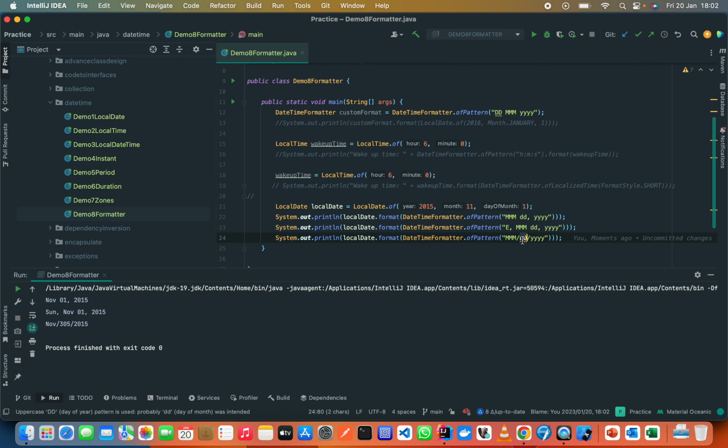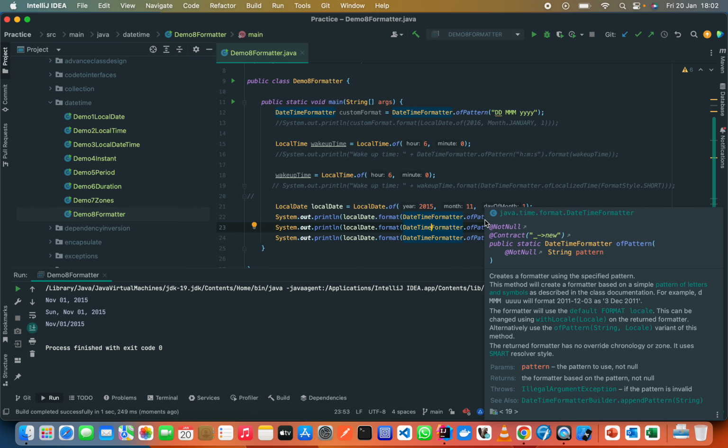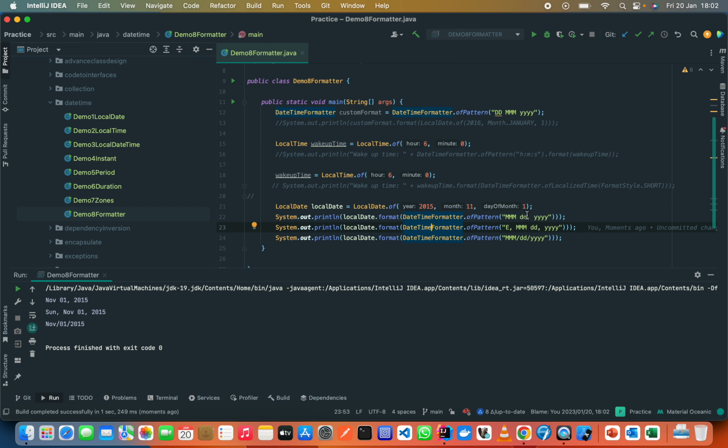It's still giving us that. So you can also play around with this datetime format. There is lots and lots of ways in which you can format your date. You just have to know what to use in order to achieve the desired formatting.